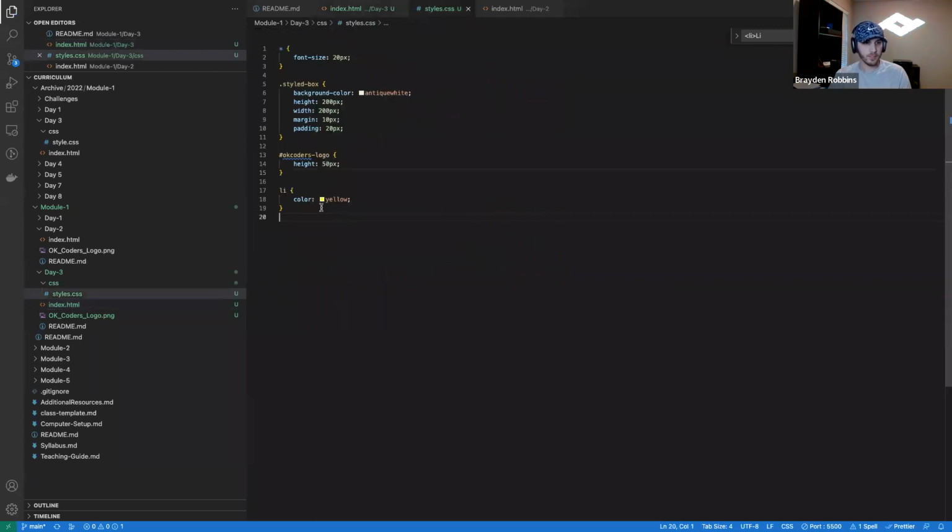Back in our CSS, we can give this an ID of google-link, and inside of here, we want to give this a font size of 1 rem.